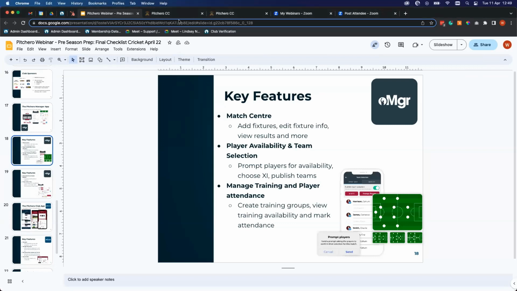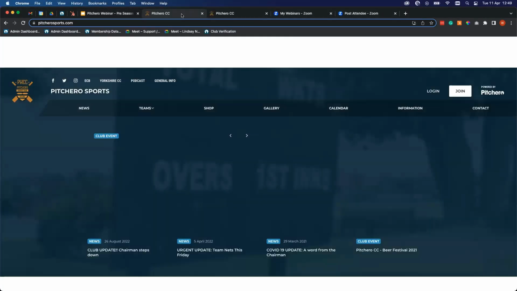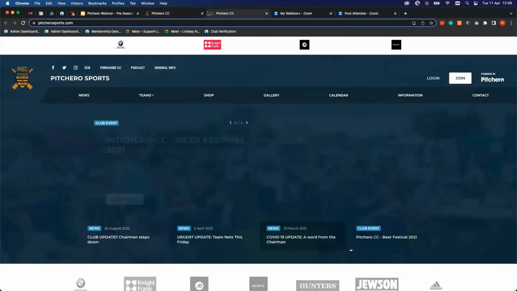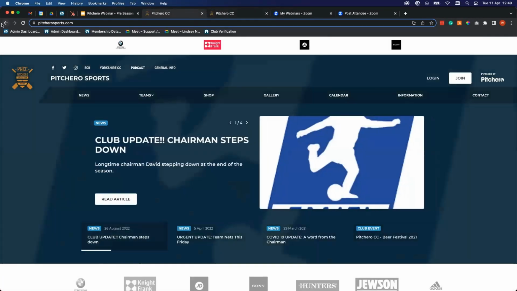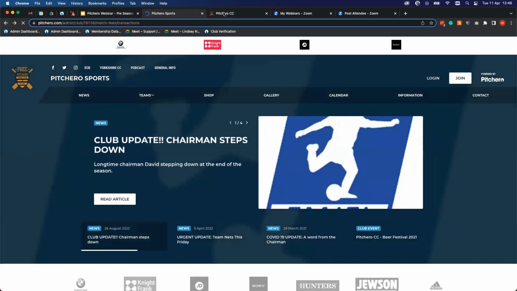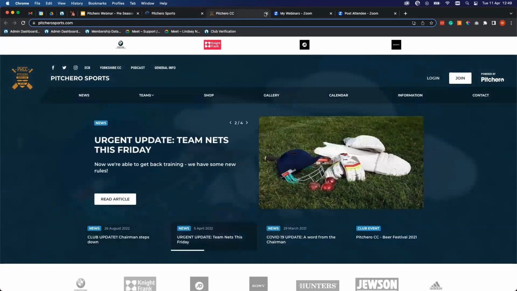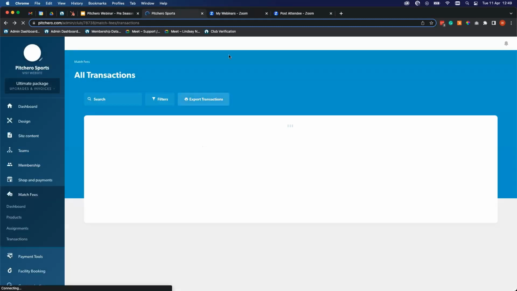Just move this. So we'll go into, that's not that one. We want neither of them. Want to go back, get into the Pitchero Sports admin. So setting up training is nice and simple.